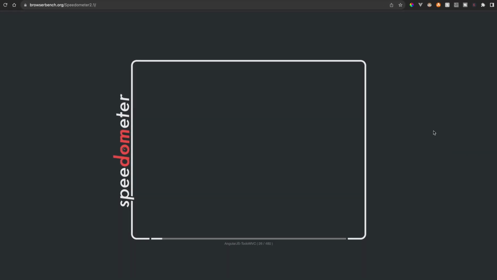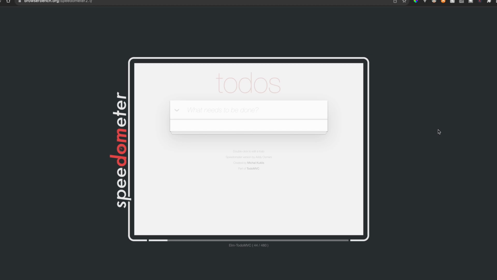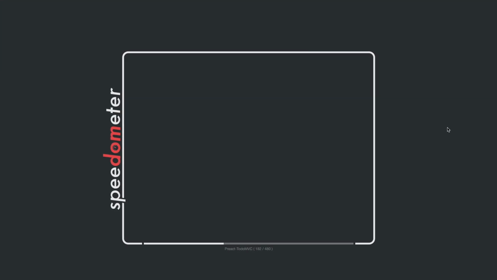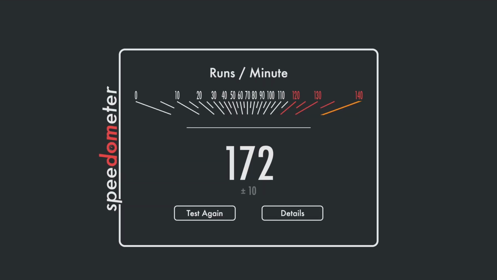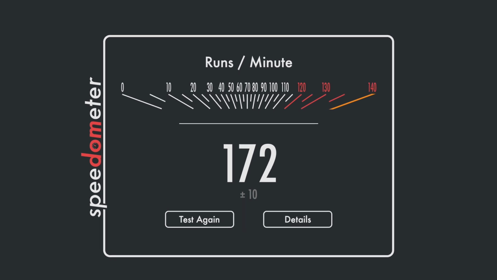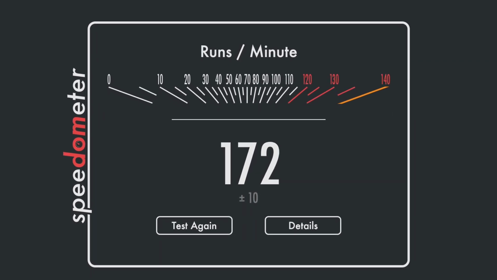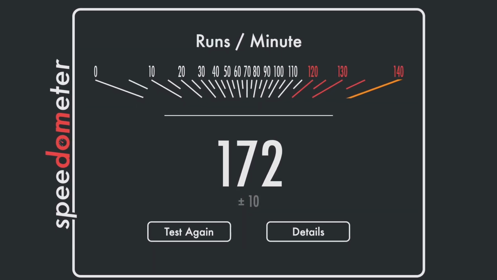In our first test, we'll use Speedometer 2.0, which measures the responsiveness of web applications. Let's start with Google Chrome. This takes quite some time, so let's speed up to see the results. What? There must be something wrong. This can't be the score for Google Chrome. Let us see how Arc performs.